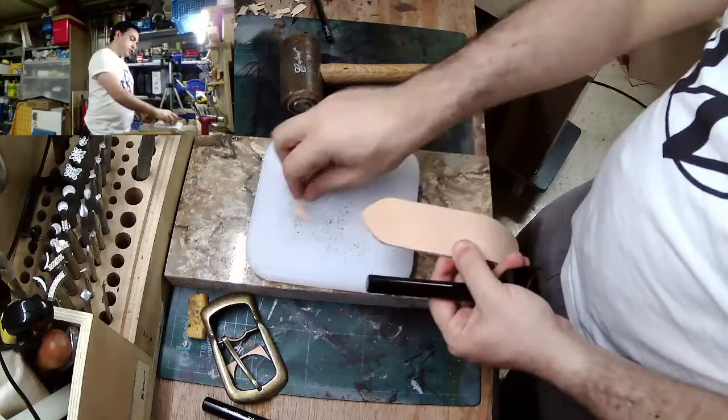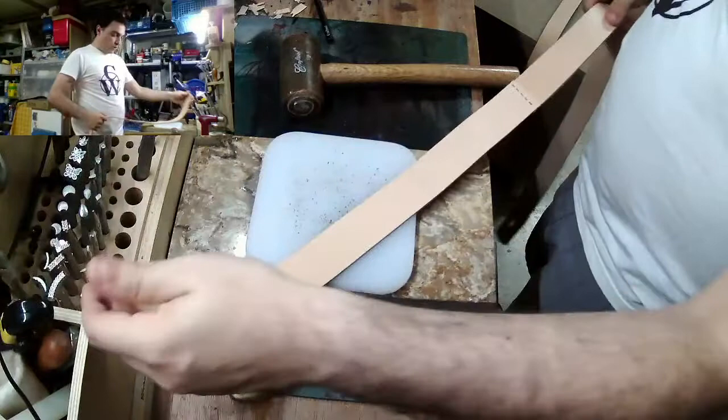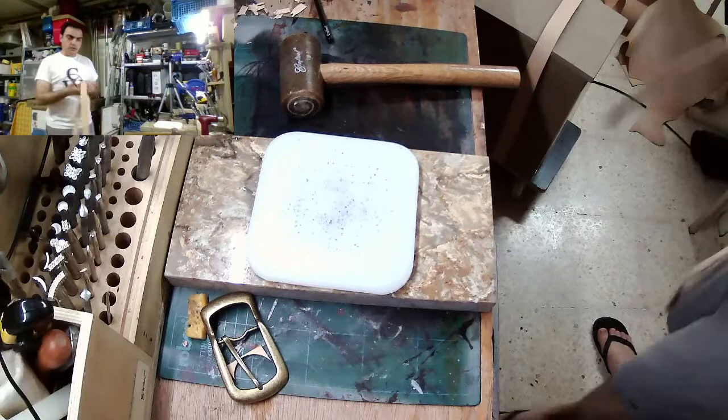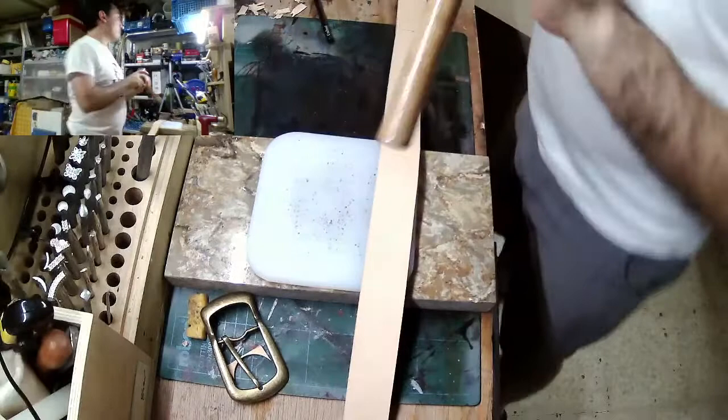Okay. Obviously, I cannot punch any holes for the pin on the tongue yet, but that will come later on when we are after dyeing. Okay. So what's the time right now? It's almost 6 o'clock. So I think this is going to be another bit of a long live stream. I want to at least dye this first. So if we dye it, I can stop here, then I can post the rest of the results on Instagram.